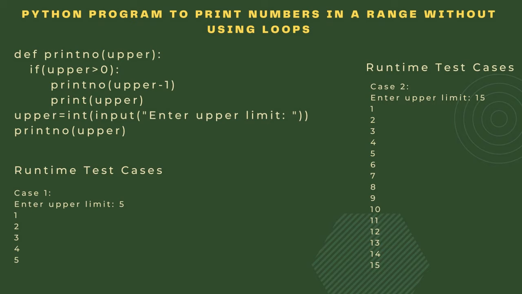5. Exit. Here is source code to print all numbers in a range without using loops. Program explanation: 1. User must enter the upper limit of the range. 2. This value is passed as an argument for the recursive function. 3. The base case for the recursive function is that number should always be greater than 0. 4. If number is greater than 0, function is called again with the argument as the number minus 1. 5. The number is printed. 6. The recursion continues until the number becomes lesser than 0.